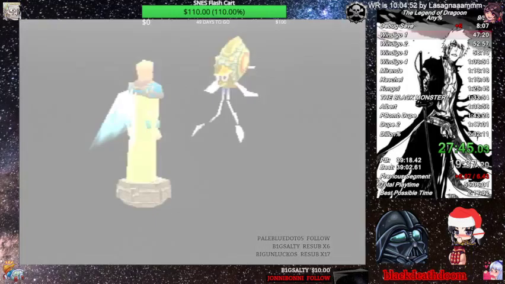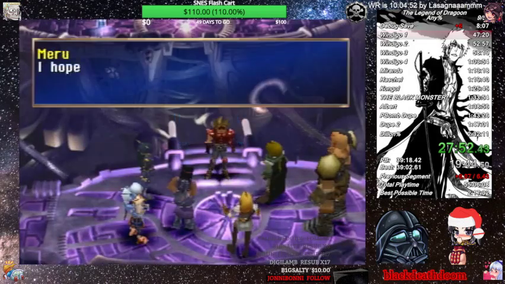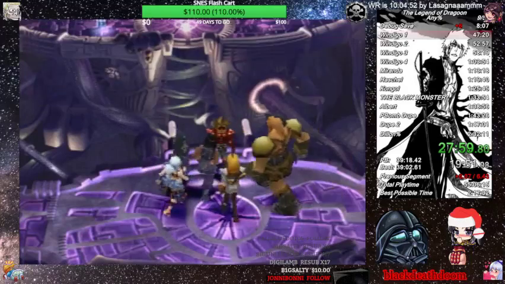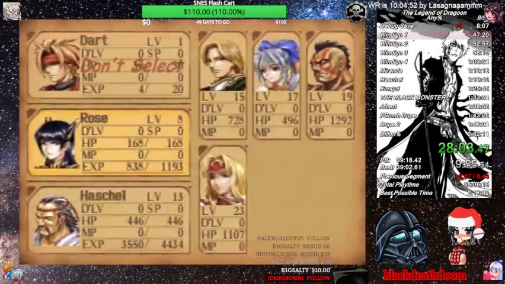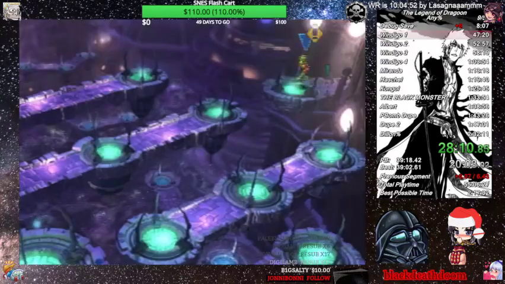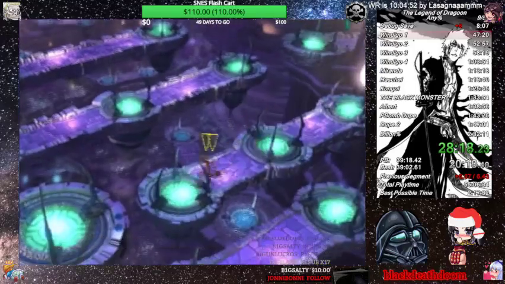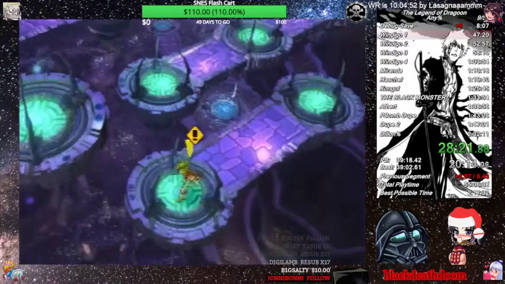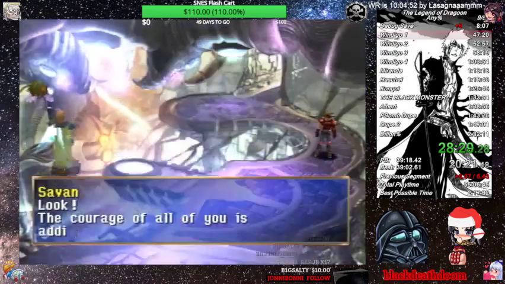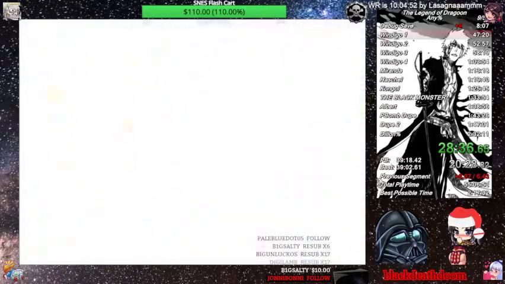Alright, now we just need to go a little bit further to pick up the item, actually. Then we can leave. So we'll change our party now, so we have to open the menu again. Another short cutscene to get the item. Then we'll leave back the same way we came. Visited a couple more places for some items.